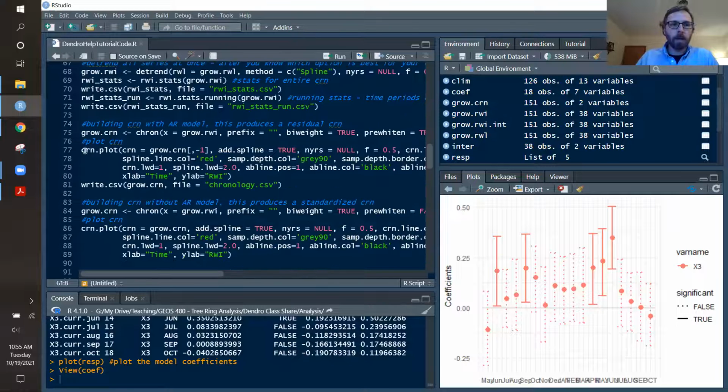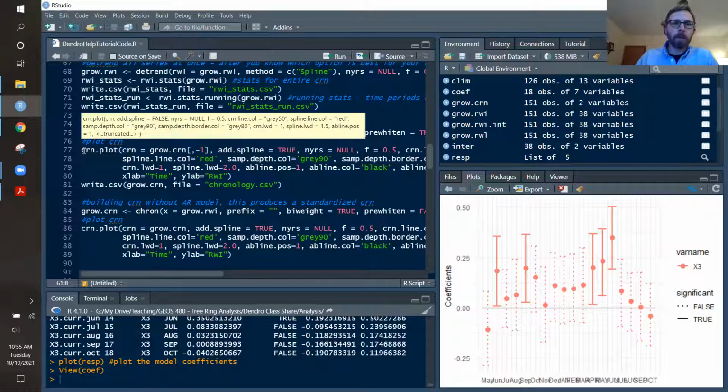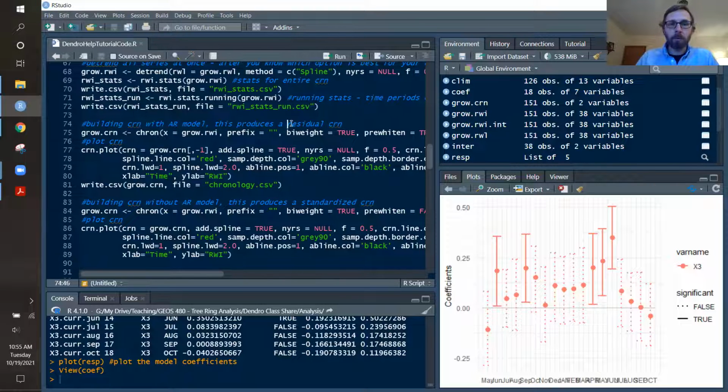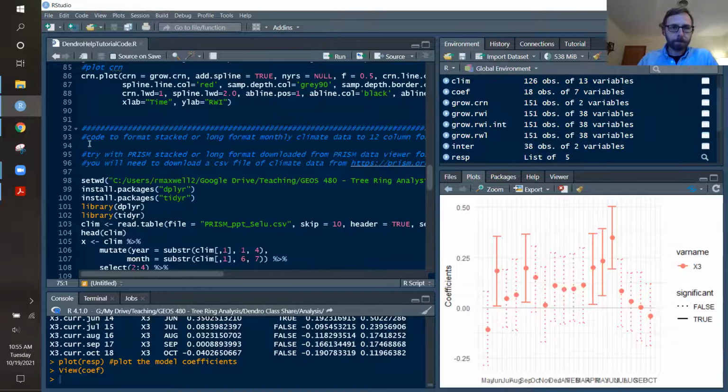And you would run a function to detrend all of those series, and then you would create either a residual chronology or you would create a standardized chronology. And I talk about that in the previous video as well. I already have these programmed in, and for this analysis with the climate data, I will be using the residual chronology that has autocorrelation removed.